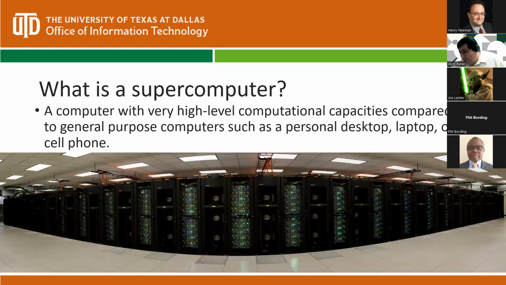So here's a question. What is a supercomputer? Well, it's a computer with very high-level computational capacities compared to general purpose computers such as a personal desktop, laptop, or cell phone. I don't know if any of y'all recognize this one. This was taken at TACC. Oh yeah, Top 500. And so this was Stampede 2.